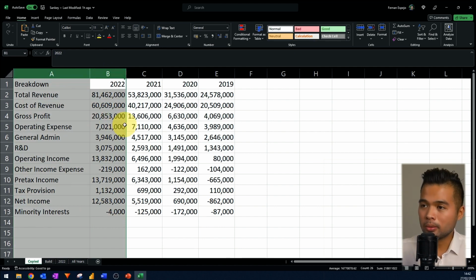Now, what we need to do is first convert this data into a format that the Sankey understands. Now, if you haven't watched my previous video about Sankey diagrams, at a minimum, it needs three columns. It needs a source, it needs a destination, and it needs a weight, which is the value, how big or how small those flows are. If you need more layers in your Sankey diagram, you simply need to make sure that whatever you have in your destination is also in the source, which doesn't really make sense right now. So let me just show you with a demo.